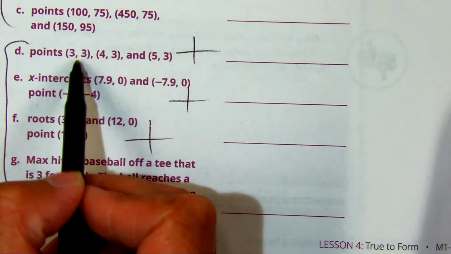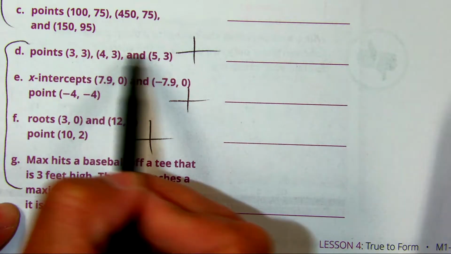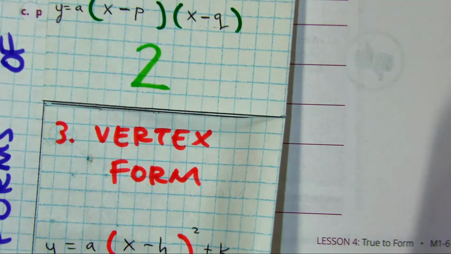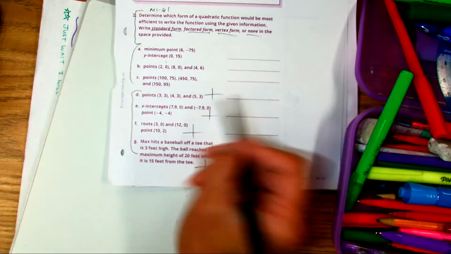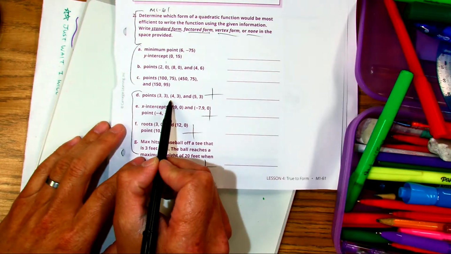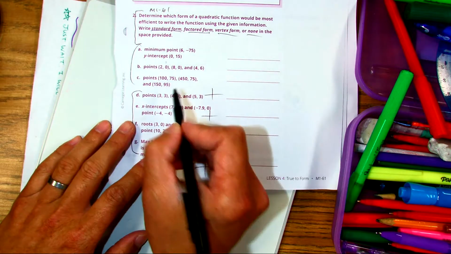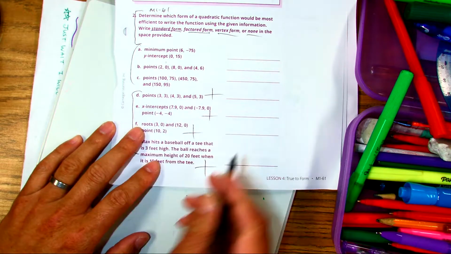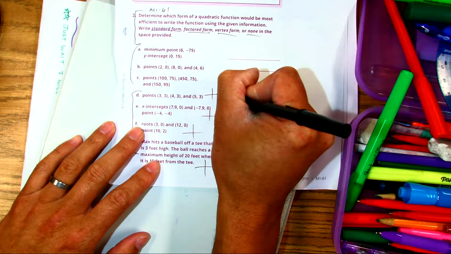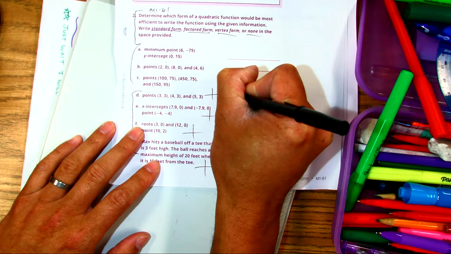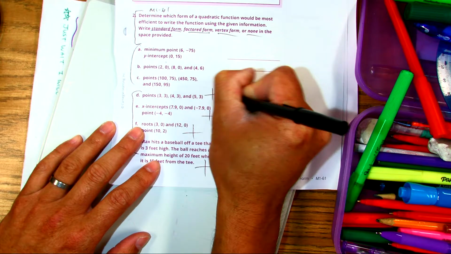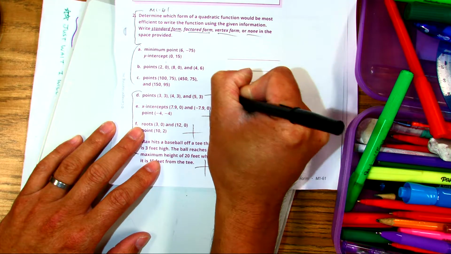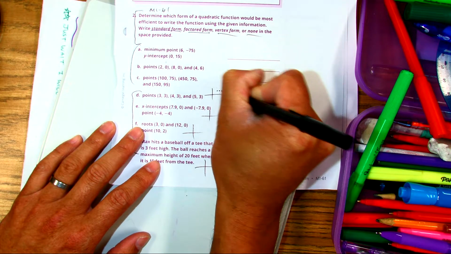Some students were telling me, Mr. Ng, it has 3 ordered pairs, or 3 parentheses, and we don't have one that has 3 parentheses. Well, the reason why it's none of these is because it's not the word none, it's because these are ordered pairs, they're not formulas. So now if I actually graph these ordered pairs, right 3, up 3, right 4, up 3, right 4, up 3, and then right 5, up 3. I have 3 dots in a line.